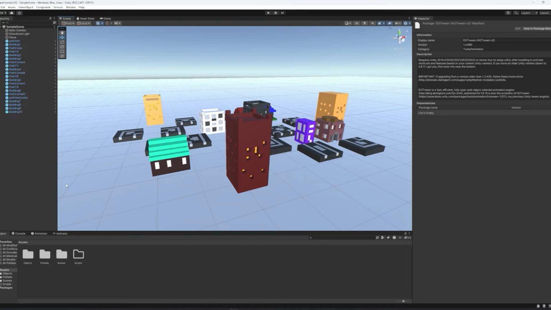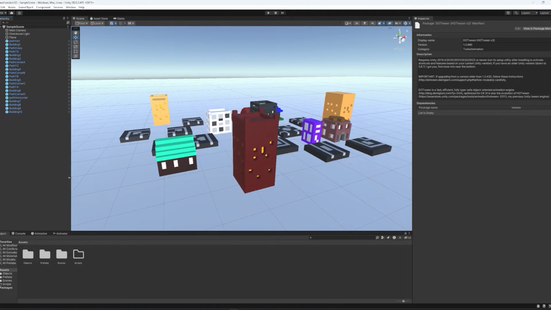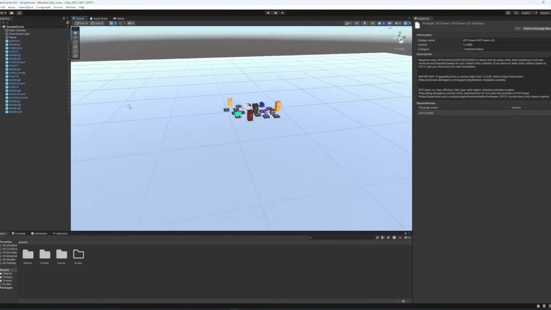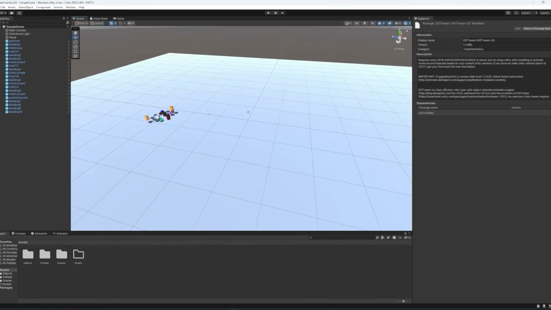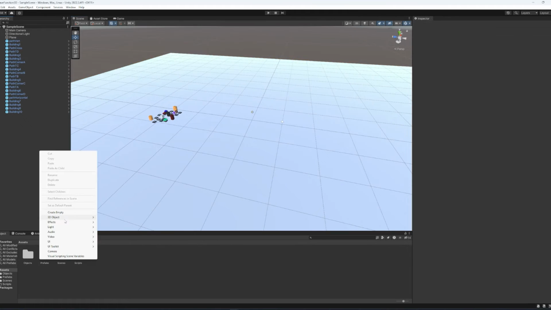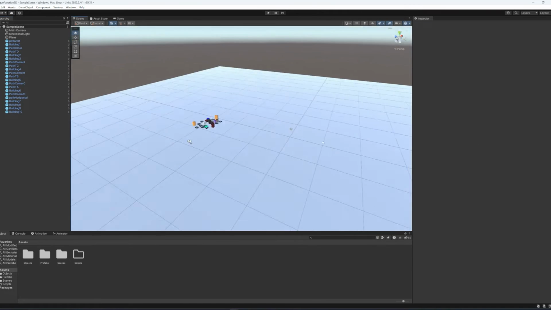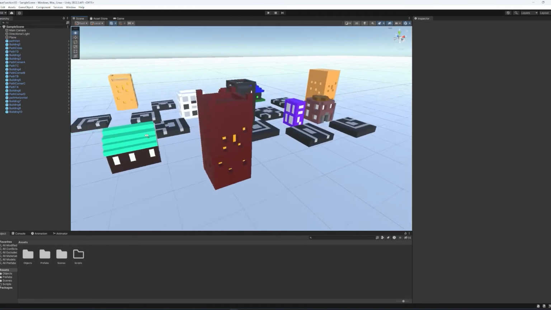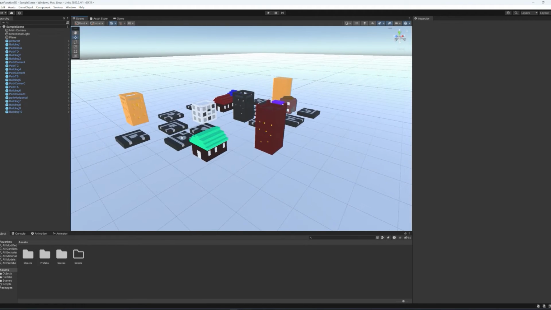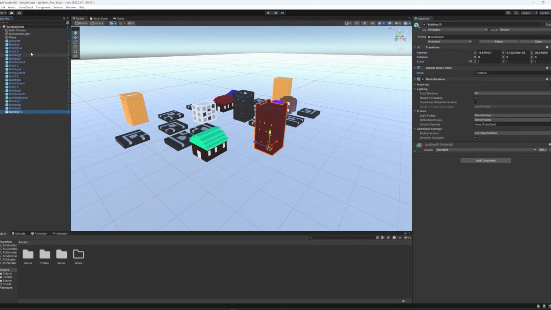Hey guys, so I have just booted up a new Unity project. This one I've pretty much just created a flat plane 3D object here, and I've imported all of the 3D models that I am going to use to create this. As you can see, I've just got them in the background for now. This is just to showcase what models we'll be using. We don't have to use all of them, but I'll probably use all of these.